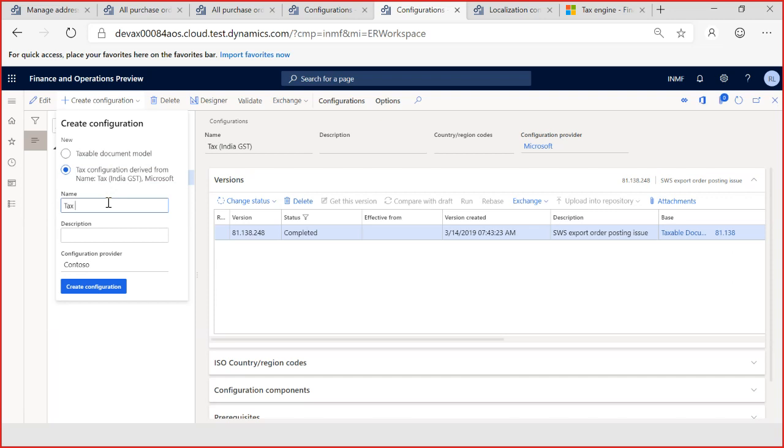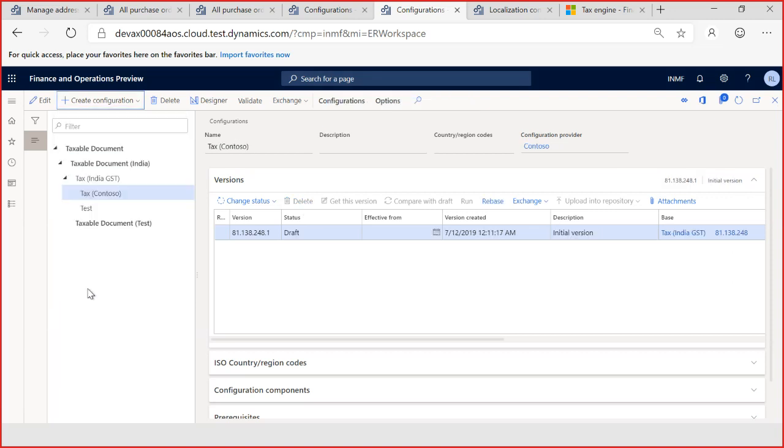So give it a name. Okay, we have this new tax document created. The status is draft. And then I click designer.